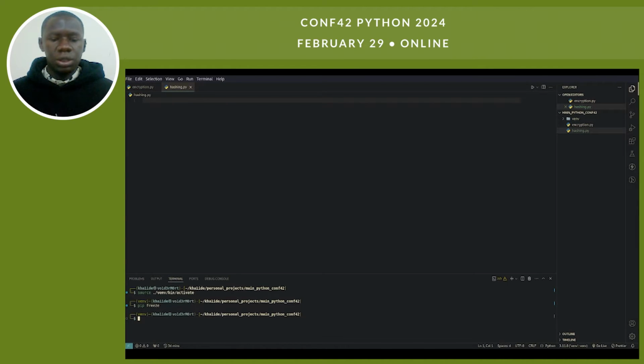So let's quickly install Bcrypt first. Let's also install cryptography.